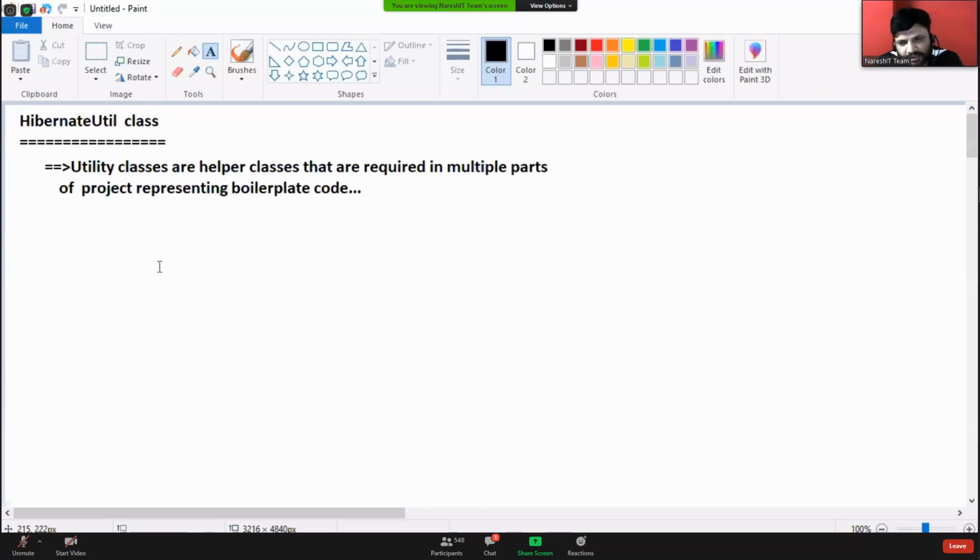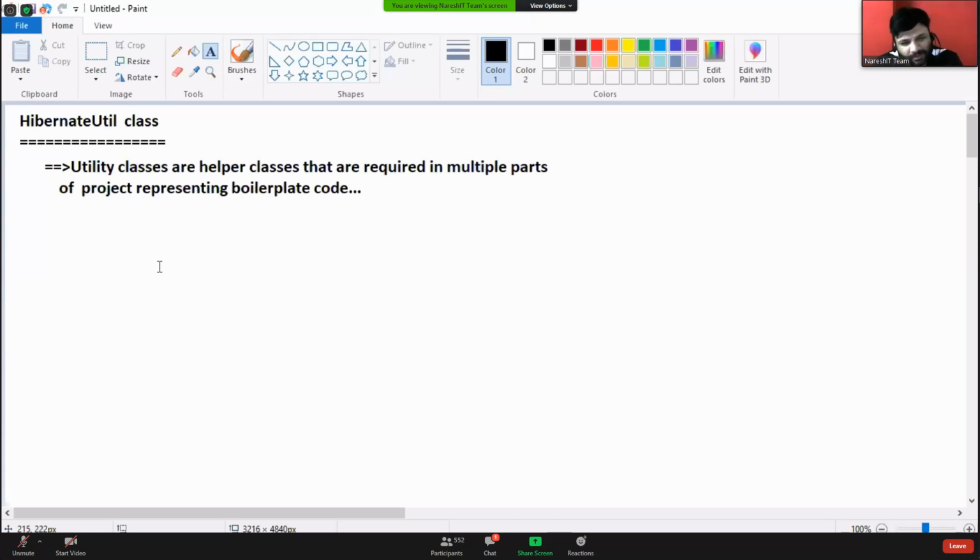Understanding my point? So at that particular time, think about placing that code in HibernateUtil.java, which is also called Hibernate utility.